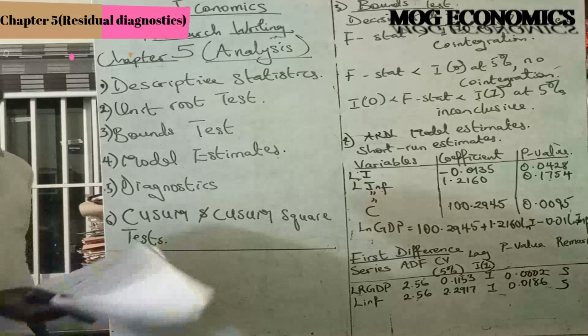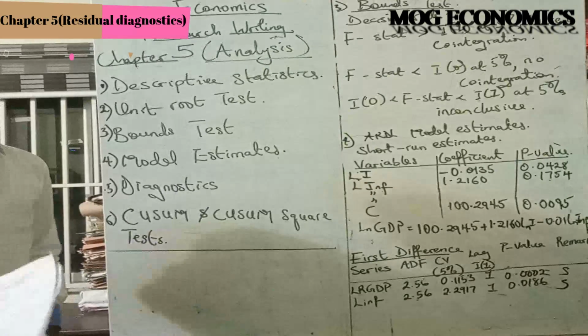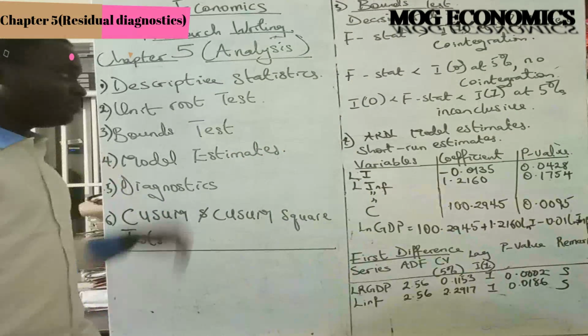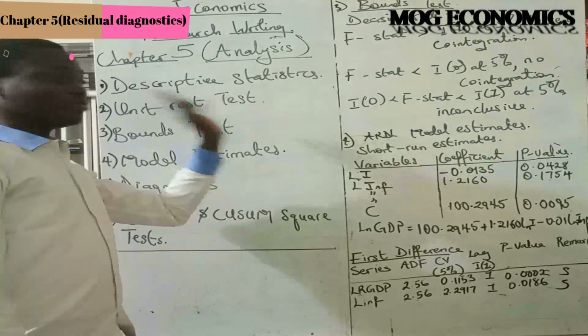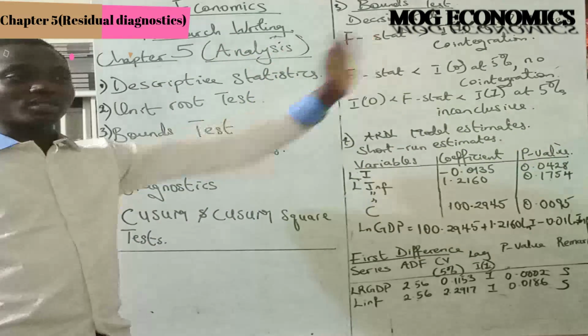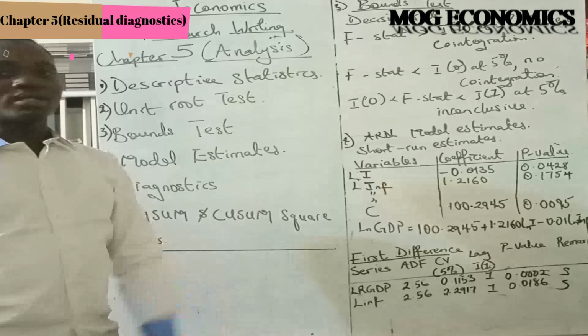So you go to your coefficient diagnostics and co-integration and long run, something like that. If you're using EViews 9, something like that. So under co-integration and long run, you click on that. Your results are going to display, and the first one is going to be your short run estimate, and under it you will have your long run estimate.